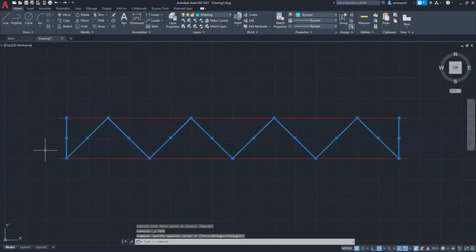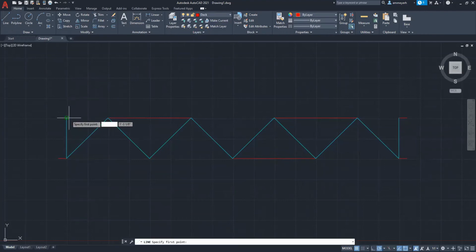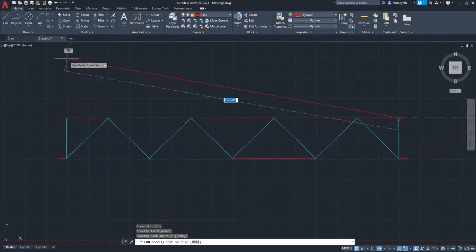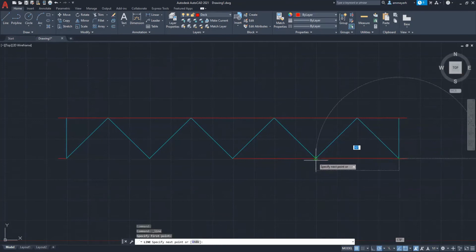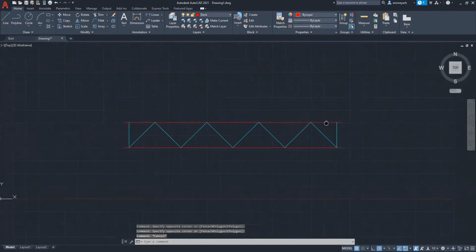So what I like to do is use my trim command here. And I'm just going to trim out every other one. This one I have to trim out there. And then fill them back in. So as you can see, I'm drawing each segment individually, and then when I highlight them, they're all just an individual segment.